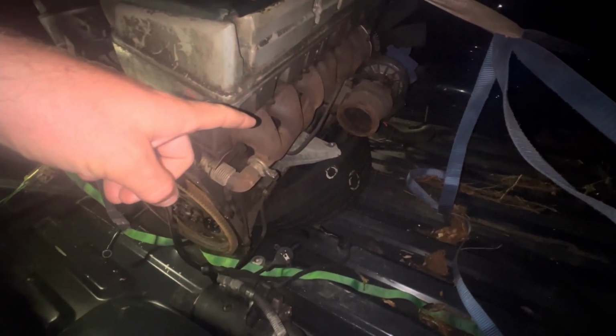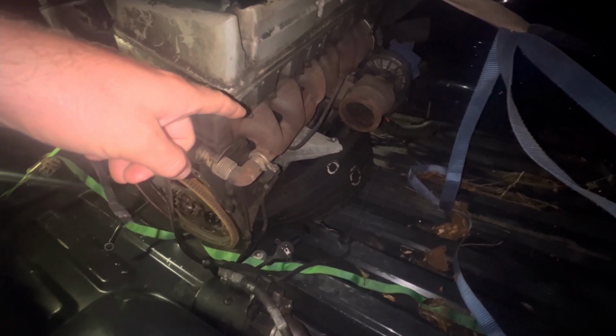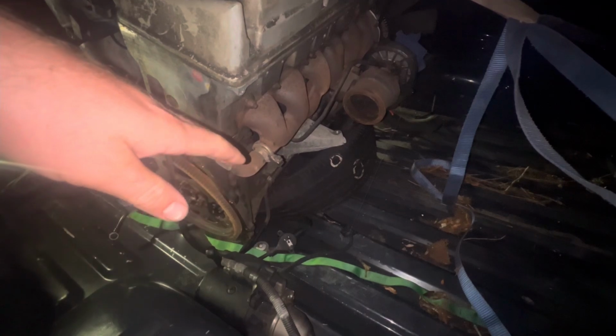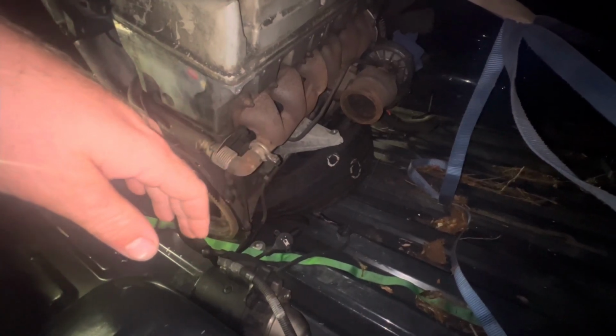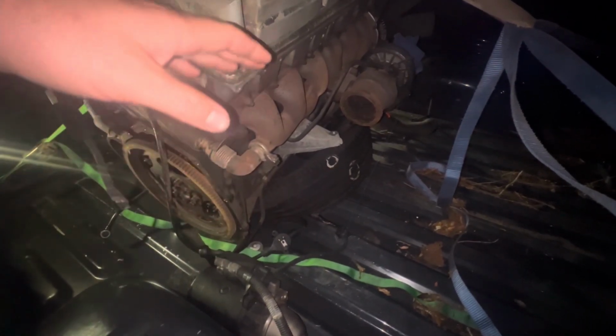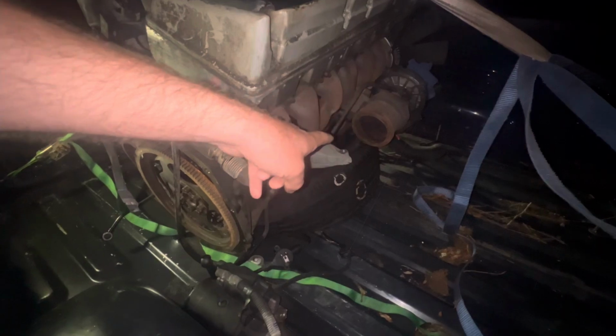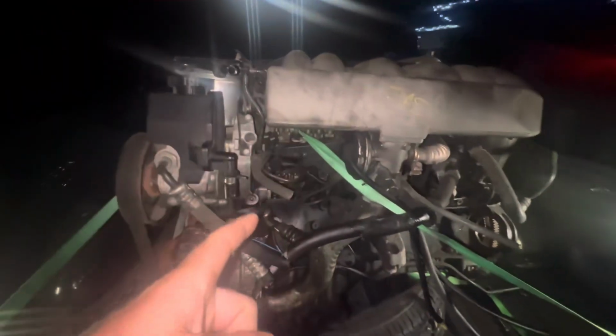Going to fabricate some custom engine mounts with the plates that are already cut out from Benz Force, so we don't have to worry about making templates out of cardboard, transferring it to metal, cutting those out, making sure all the holes are drilled. It's already cut out extremely nice. So manifold, turbo, turbo feed, turbo drain, engine mounting plates, injection pump, fuel filter housing.